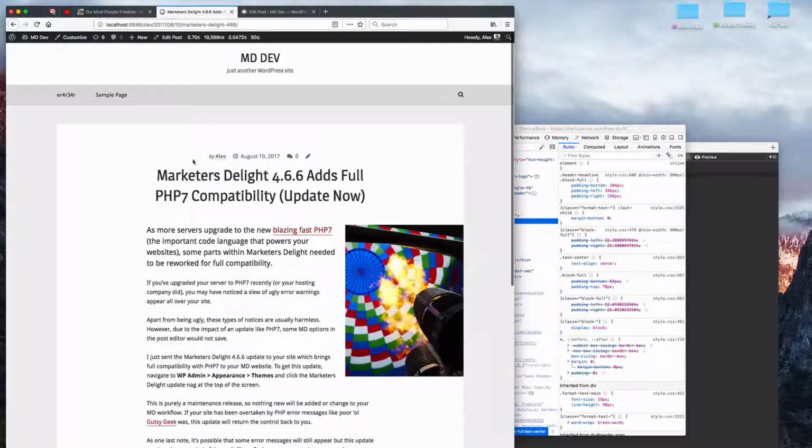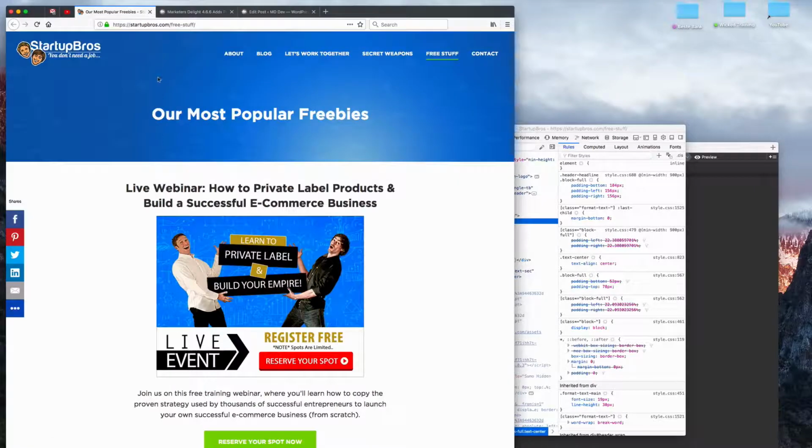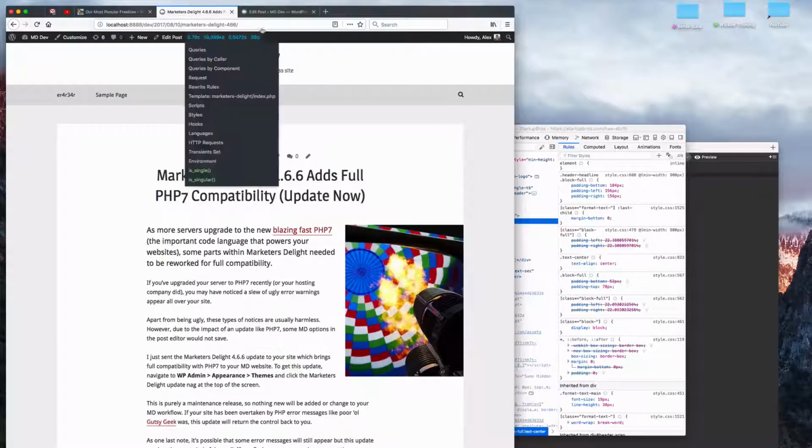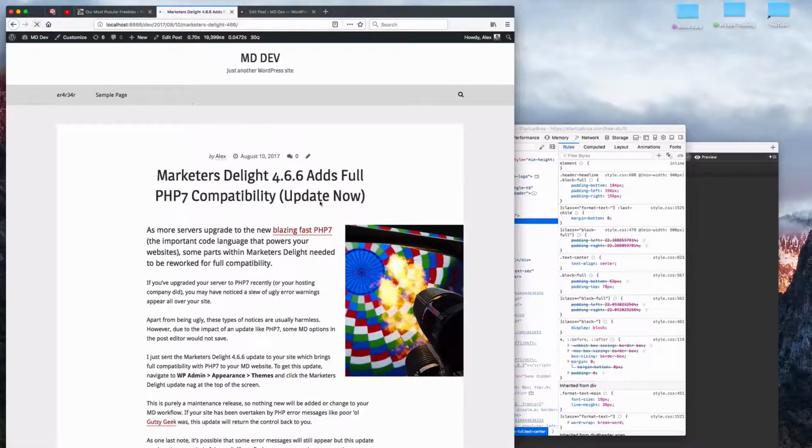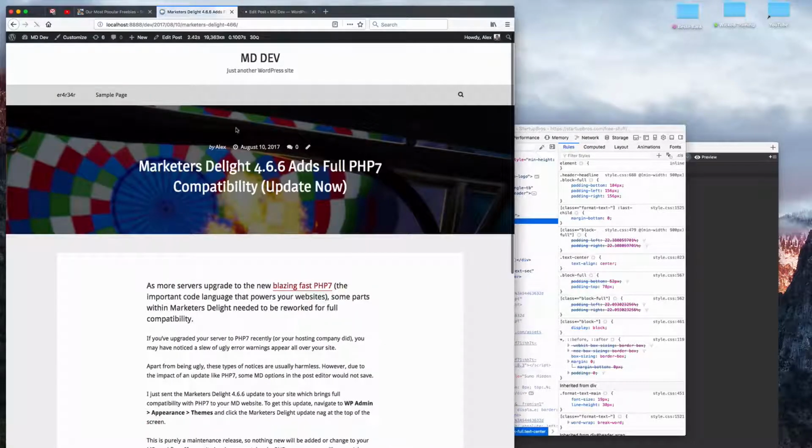Essentially, this is what the default Marketer's Delight layout will look like. The headline is inside the content box, and we want to mimic a layout where this headline will show up here. Now, if you use Marketer's Delight, you know that you can already move that with the header cover. So if you're inside your post editor and you have a featured image, you can set the position to header cover. You'll update your post, and then you'll see that the layout of your post is going to adjust. So now your headline is above your content box, and it's below the header now.